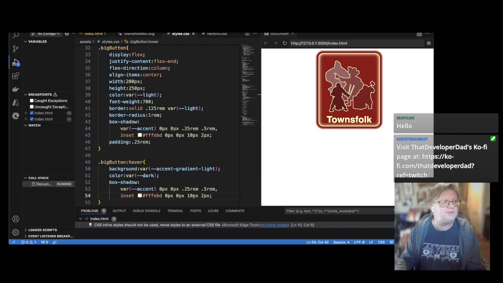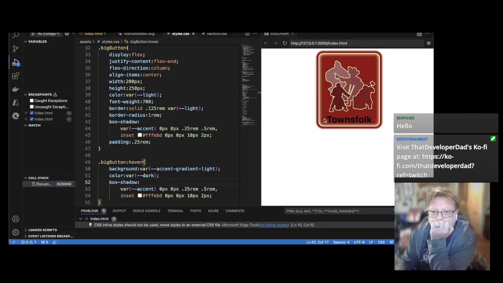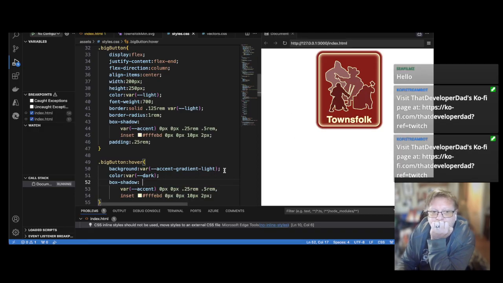If I look at my notes, I really feel like I can access the SVG in here.